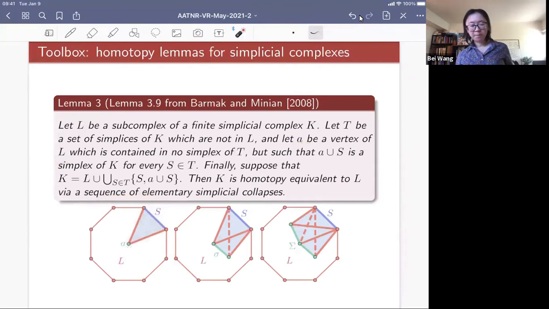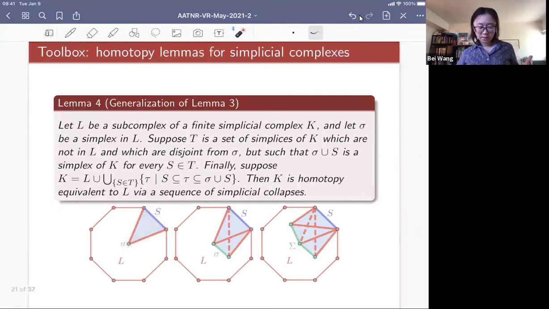Now, going to the next version, if I generalize it, the new simplices I'm adding to L forming K are not going to come from a vertex in L, but from simplices in L. So if I replace this vertex in L with simplices in L, again with a special way of formulating it, essentially we're looking at all simplices. So again, this edge is my entire set T. You formulate again between this edge and S, and of course vertices in S, additional simplices to add to L. And again, if you formulate it carefully, K again simplicially collapses to L.